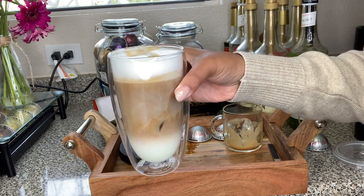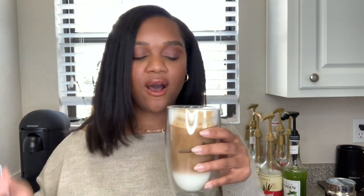Let's taste this and see what we think. Alrighty, friends, so here we have it, our iced latte with the new La Cumplida Refinada pod. Let's try it on out, see what we think. Give it a little mix up. Here goes. I like it. So I'm still trying to figure it out though. That's why I keep sipping.